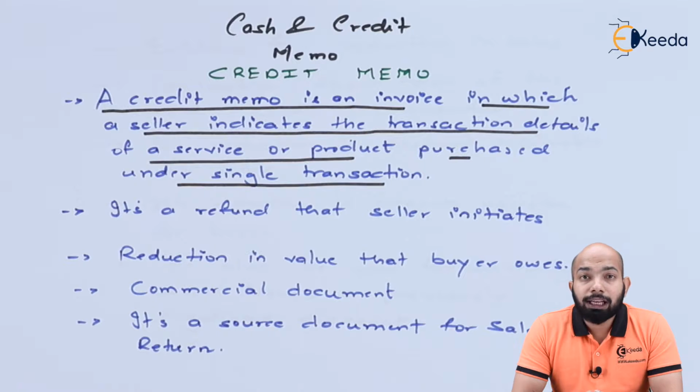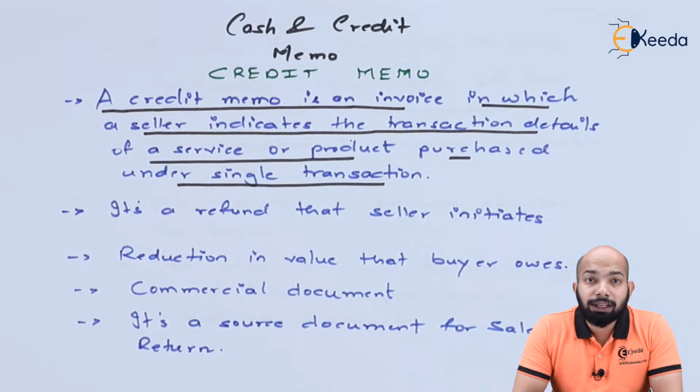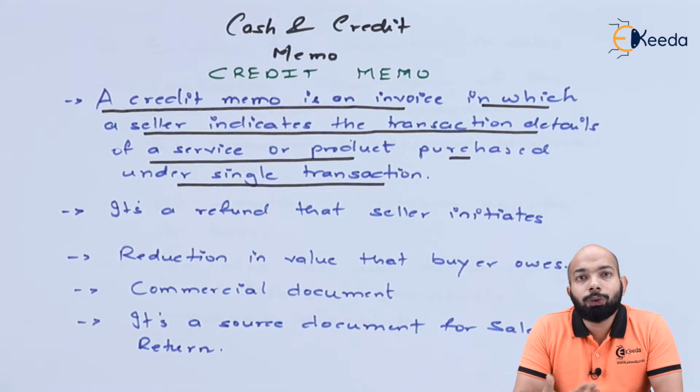So for an example that we took earlier, me as a business owner and you as a buyer, supposingly I have sold 1,000 cartons of fragmented bricks to you and one of the cartons was defective. The price of one specific carton was rupees 1,000. Now you have made a purchase of somewhere around 1 lakh or 10 lakhs maybe, and out of that there is a certain part of those goods which are defective or don't match your requirement. In that case, you will term them as defective and you will give it back to me.